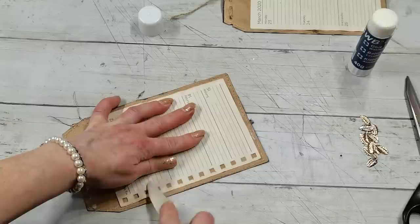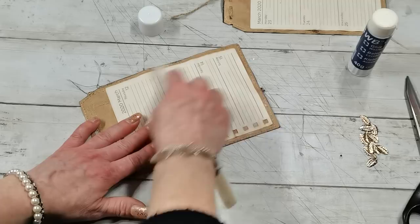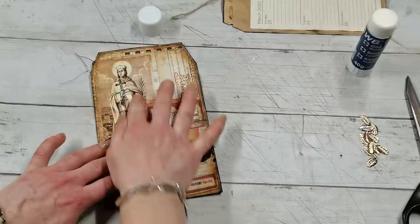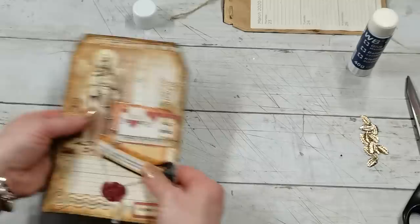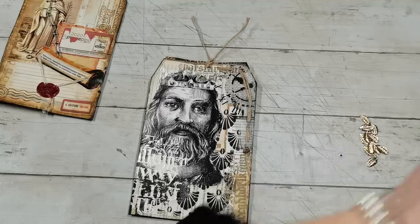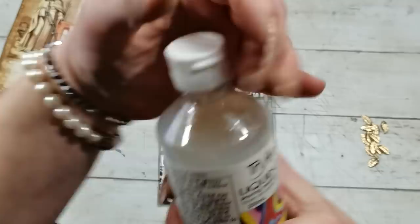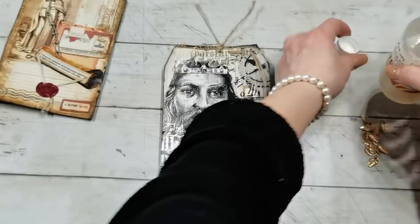Can't press too much because there is that embossed effect. If I will press too much, I will destroy my embossed effect, so I can't go too hard on it. Okay, and here for adding those golden leaves, I'm gonna use that liquid glass because it holds really well. I tried that on my stamps and it's perfect as a glue.